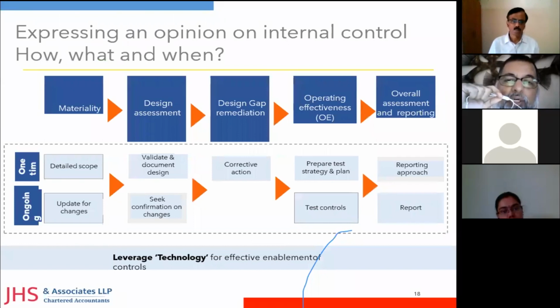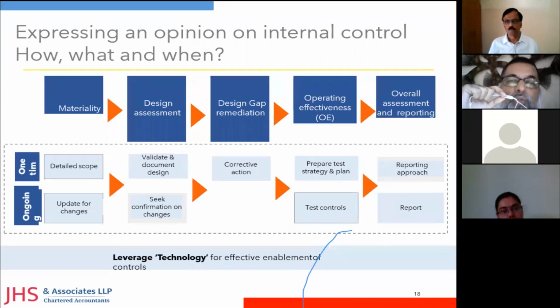We design the process flowcharts through walkthrough of the processes by sequencing each and every process activity. So if you were to pick up hire to exit cycle, we will look at the stage from where the employee requisition is raised to screening, to interview, selection, induction, on-site job responsibilities, payroll process, and final exit of the employee. So this is called the design of the entire hire to exit cycle. So the implementer has to look at the entire hire to exit cycle and has to document the design in terms of a flow chart or a process narrative. The guidance note does not prescribe any one best method.